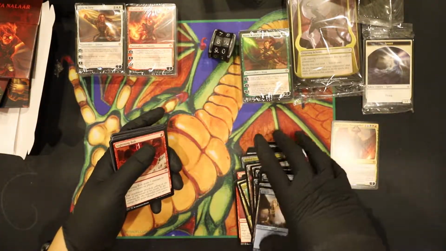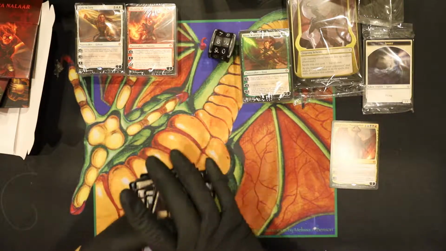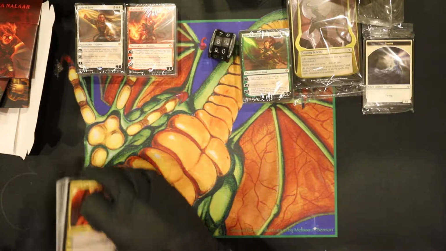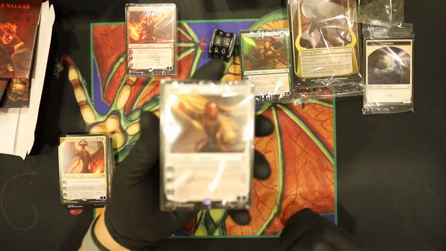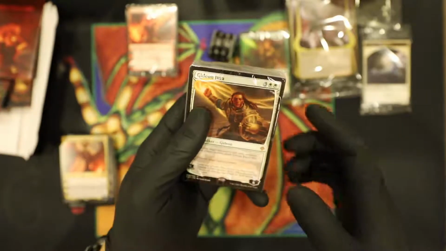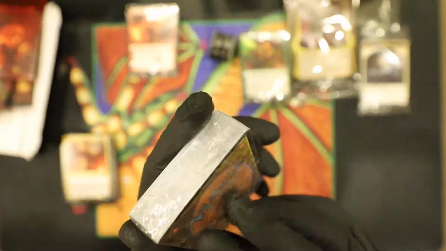Okay, let's put these to the side. Let's go on to another deck. That was the Bolas deck. Let's go on to the... It's like the Gideon deck. This is what your buddy's gonna gang up on you and use against you.